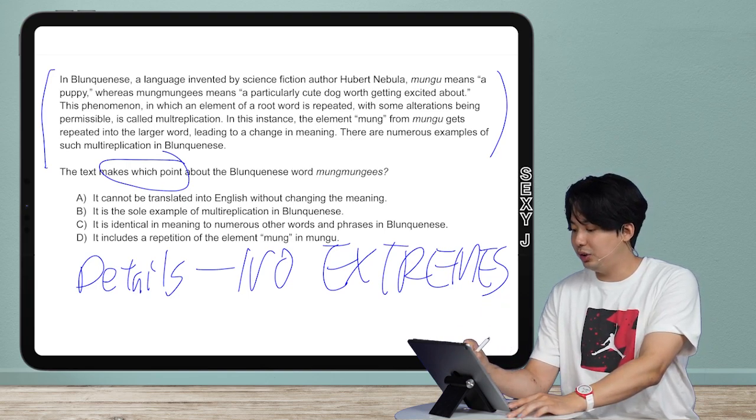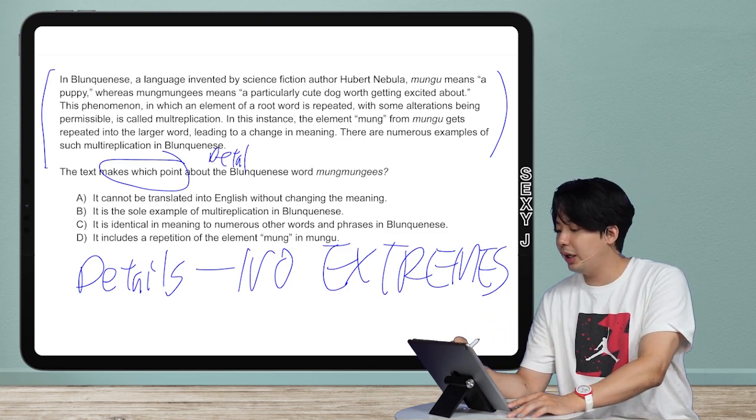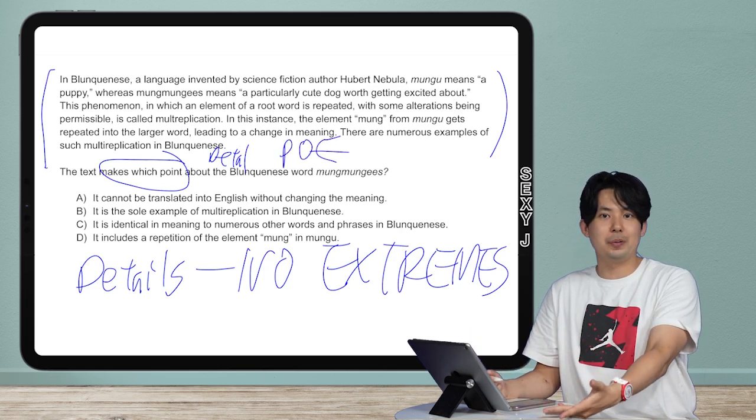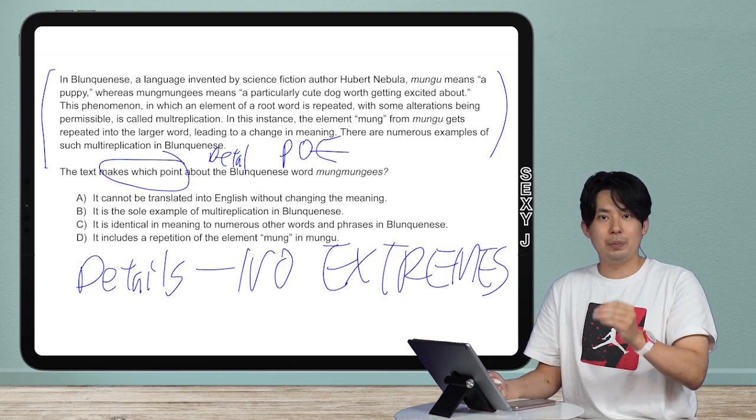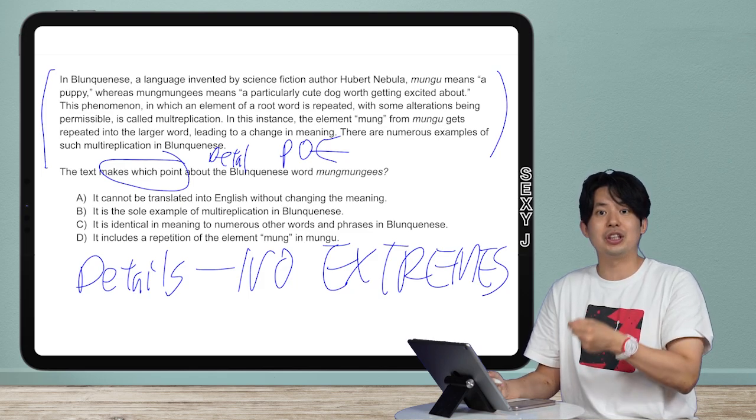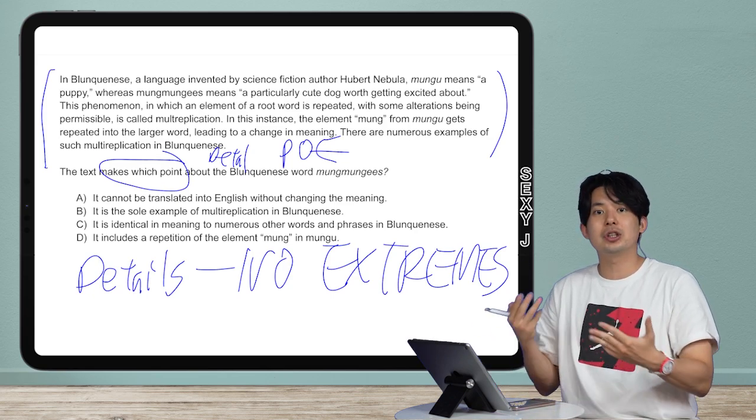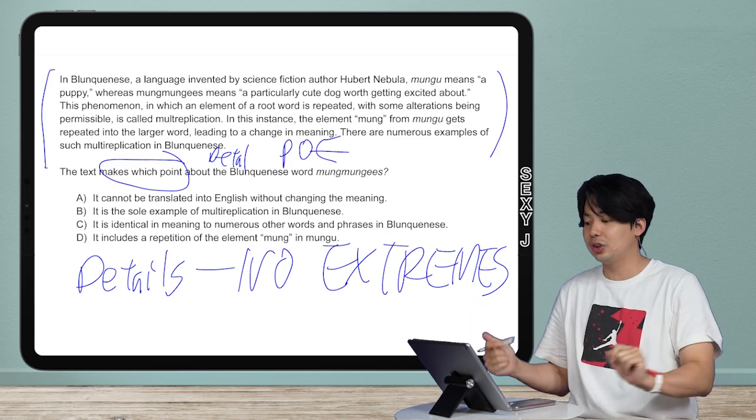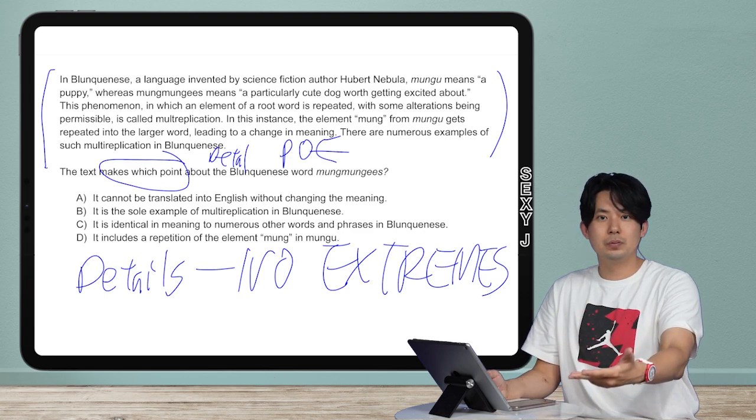So for these, if it's which point and it's detail, these are really, really, even more so than the other ones, by POE. I don't think I've used that acronym before, but you guys probably know what that means. What does POE stand for? Yep, process of elimination. For each answer choice, I'm looking for what is the word or phrase which allows me to eliminate this answer choice. Again, that thought process, hopefully for long-time subscribers, sounds pretty familiar because that's how we do the ACT, the digital SAT, the paper SAT, all of these tests. So take a second to... I'll read through this text, you guys took a second.